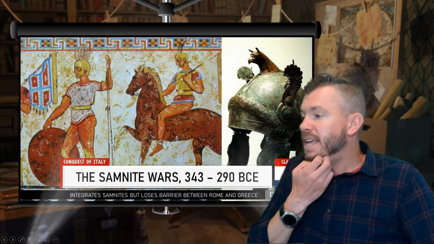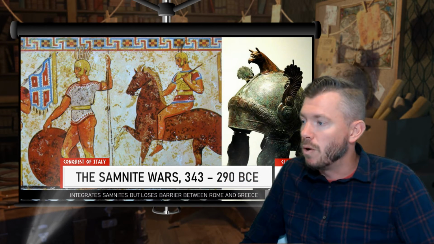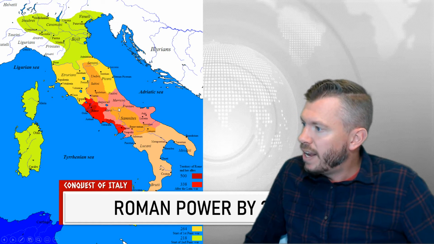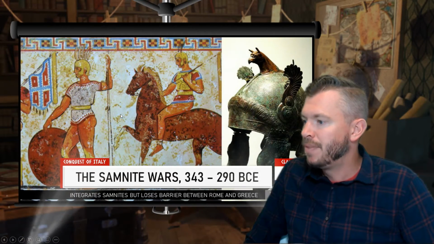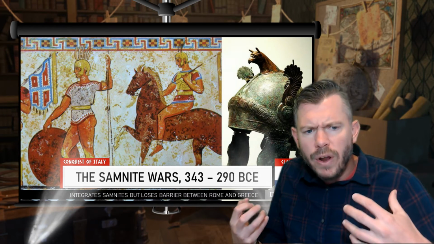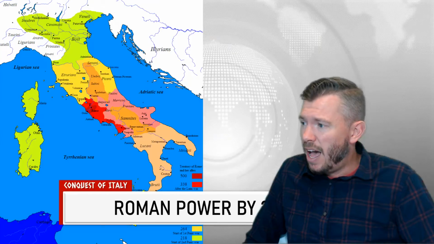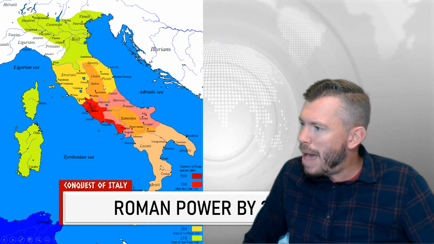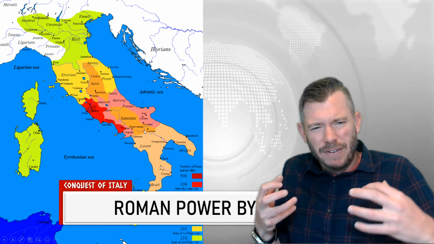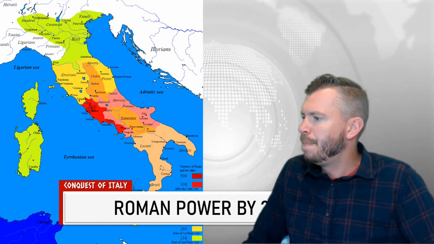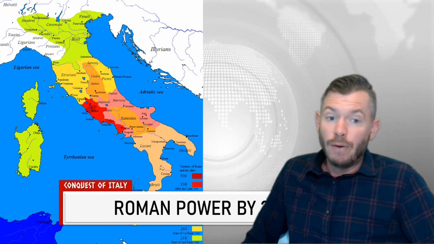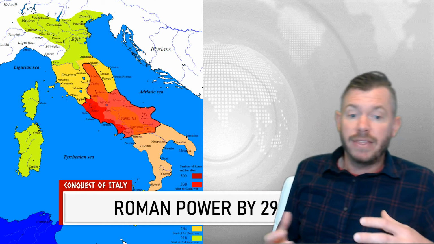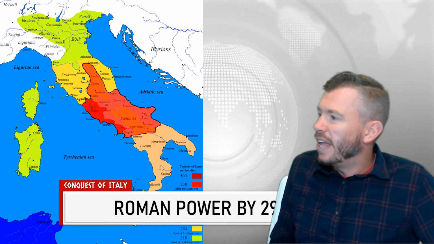So that first begins with a series of wars known as the Samnite Wars. And these Samnites are this group right down here, in southern Italy, right? They end up being fairly strong warriors. They're difficult to deal with. It's tough to tell on this map, but this is right in the middle of the Apennine Mountains. So there's a mountain range running through there, which makes it difficult to have a large-scale battle, right? But by 290, Rome is eventually able to defeat the Samnites, and they've been able to really expand their power outside of that little area that we used to have, right?